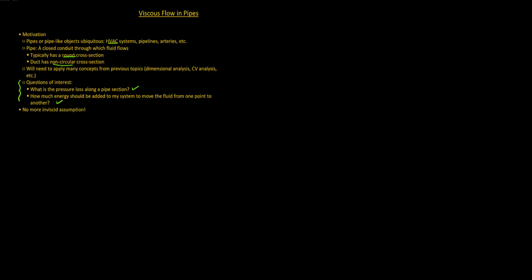And then finally, an important thing is that we will no longer make the inviscid assumption. And recall that an inviscid flow is an ideal flow or an idealized flow where we neglect the effect of viscosity. So naturally, in a chapter that discusses the viscous flow in pipes, we can no longer neglect viscosity.